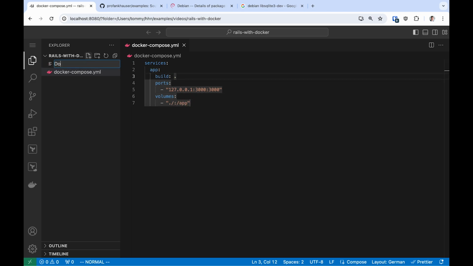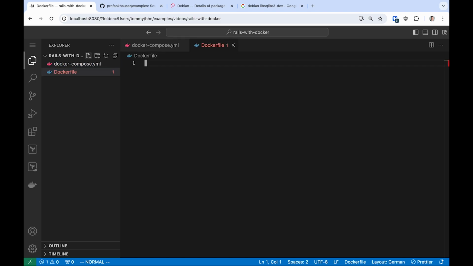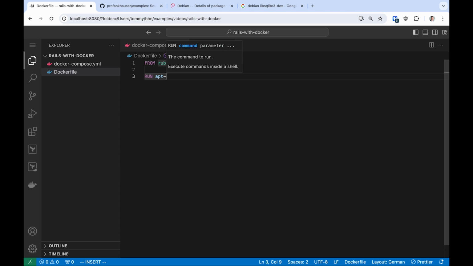Next up, we create a Dockerfile for our app service. As a base image, we use Ruby 3, which is based on Debian. Rails needs to be able to build native C extensions and uses SQLite 3, so we install the dependencies using the Debian package manager.